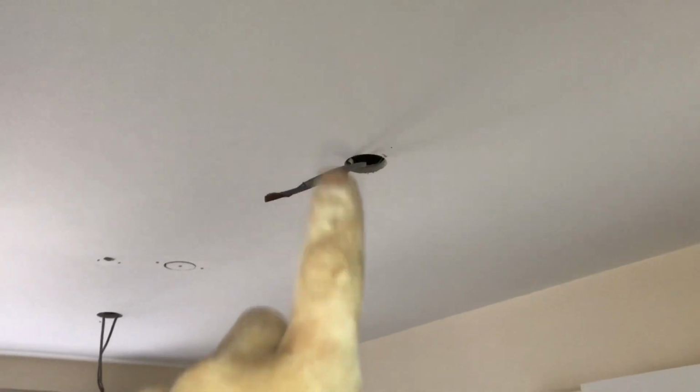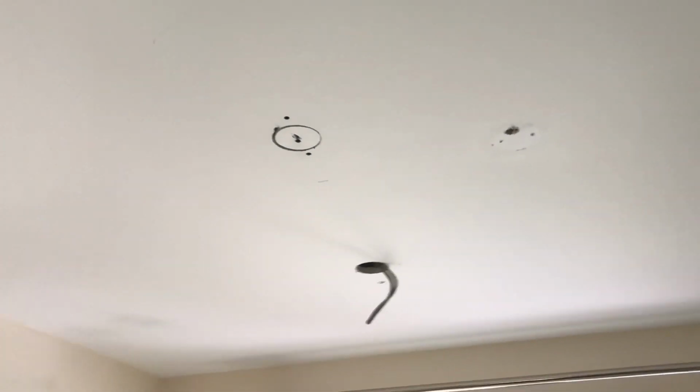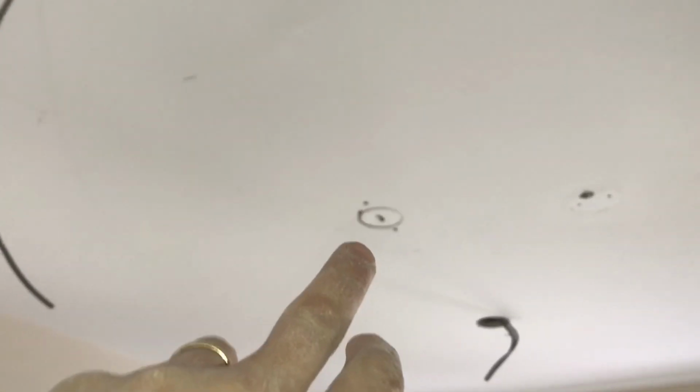So I managed to pull the cable out between there and there. That was long enough to go to there, and then wired a new piece to go to that one, and then it just connects there. So 4 spotlights. Managed to wire through existing holes. If they weren't there, I pre-drilled and knocked out the pre-drilled ones. So that I've just put a piece of timber with a hole back in. And then I'll just give this a first fill. The customer's doing all the painting and decorating.